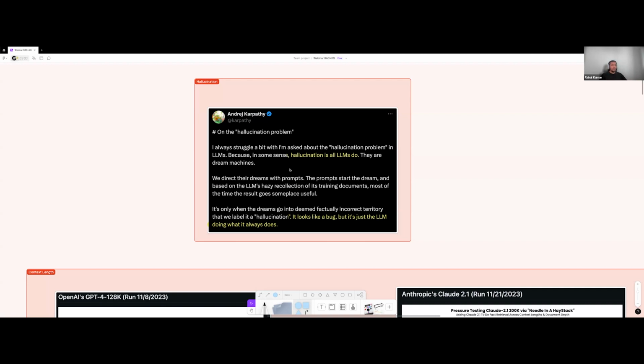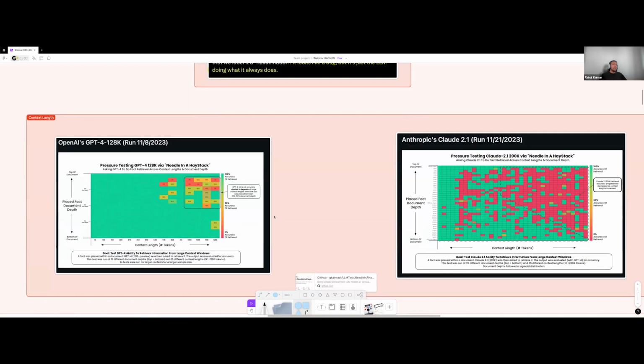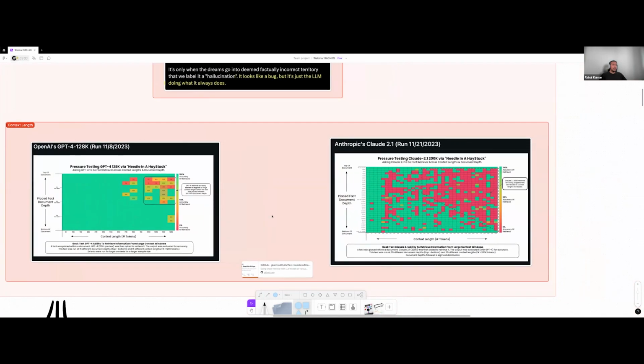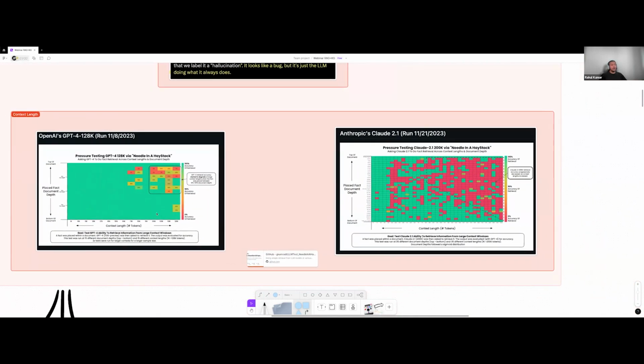So he wrote a Twitter post about this, the hallucination problem, where he makes the same point, that hallucination is all that an LLM does. And in this direction, I think we just need to figure out how to deal with this. Basically, we labeled this whole thing that is just trying to find information and trying to predict something as a hallucination. So coming out of that, there were some methodological, scientific ways to evaluate how LLMs are hallucinating and when and where.